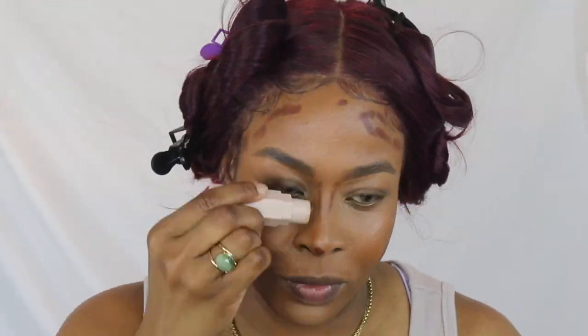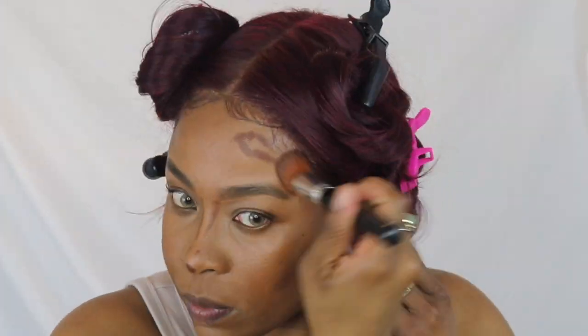So I'm gonna go in with my usual espresso from Fenty. I love this stuff. Because the double chin since quarantine is real. This is Fenty powder in banana. I'll set my under eye like that. I'm just gonna put a brighter powder on my forehead to brighten up my forehead area. And I'm gonna use Fenty setting powder in the color Honey and just blend everything in. I'm gonna start right here just to knock off that extra powder.